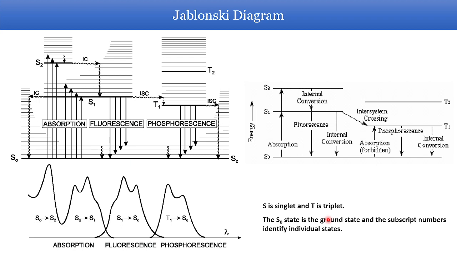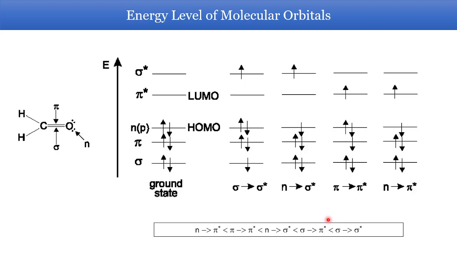internal conversion. Now from the S1 state it goes down to the S0, but there is no system that is changing, that is singlet is remaining in the singlet, but there is a loss of energy or an energy is emitted. So that is fluorescence. But phosphorescence is a change of system but of the same level. So change of system from singlet to triplet, and the same level, that is 1 remains 1. So S1 to T1, and then phosphorescence, emission of energy, and the electron comes down to the S0 or the ground state.